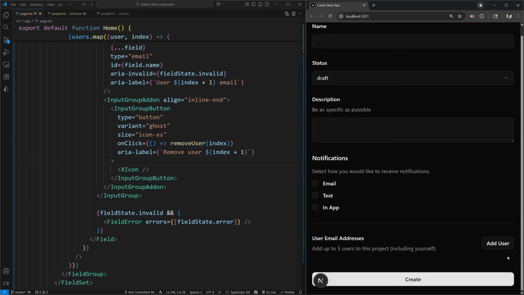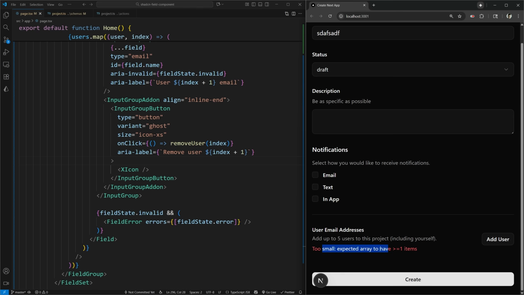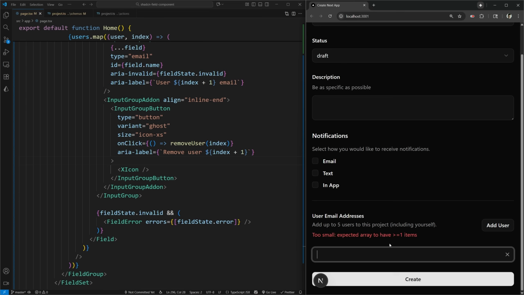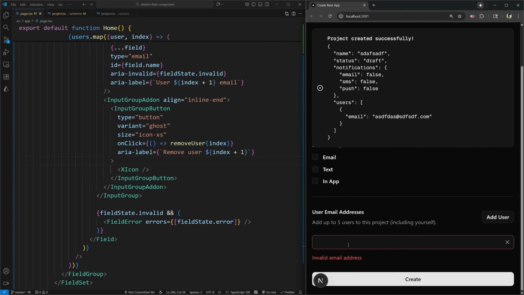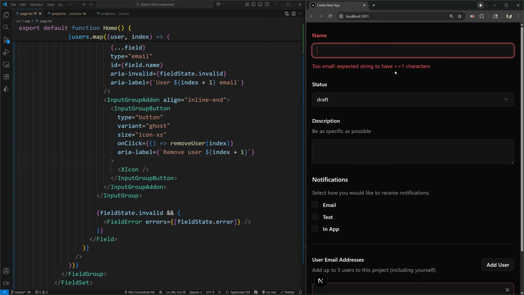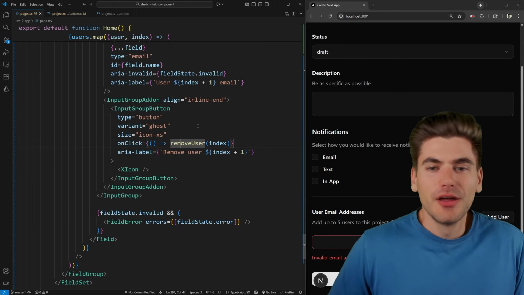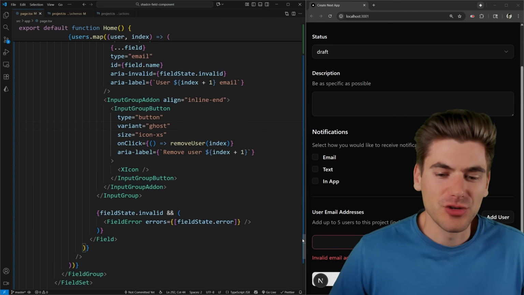Now let's go ahead and try to delete this. So now we're missing one of our user elements. If I click create, you can see we get the error message showing up properly. It must have at least one element. And when I come in here and I fix that error, click create, you can now see it passed along all of our information. The only reason we get these errors showing up is because I clicked create twice. Obviously that's going to throw an error because it gave us the default form and I clicked create a second time by accident.